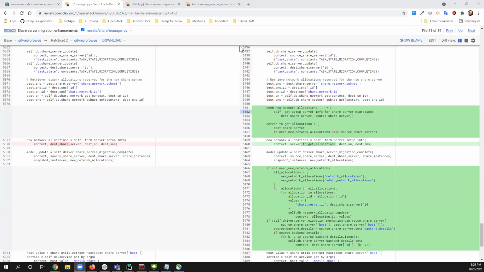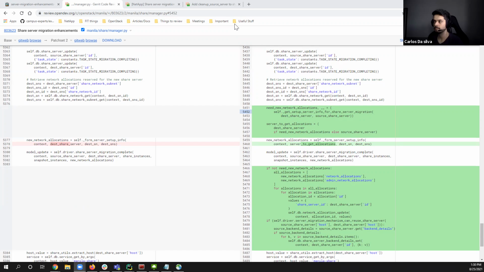Totally. And the reason I also asked for this simplification is because you really don't need all of this, right? Part of the thing is, hey, I'm doing this non-disruptively. And if the driver tells me that this is a non-disruptive migration, I'm not going to allocate network resources, period. There's no need to ask the driver, can you reuse your IPs? Because the driver is claiming that it can do a non-disruptive migration. That means it has to reuse the network allocations. We're not going to ask you again, are you sure or something, right? Does that make sense?